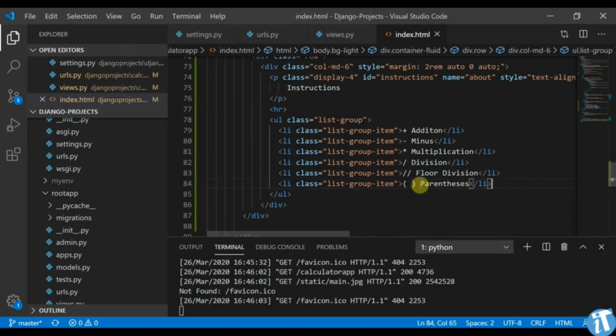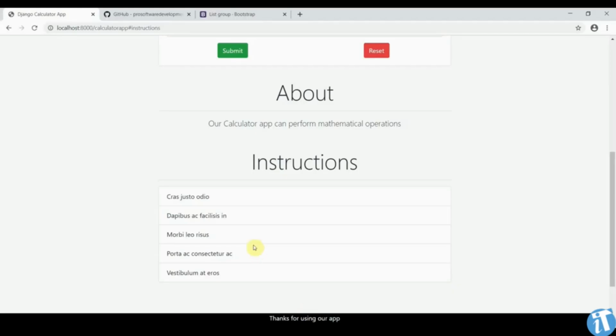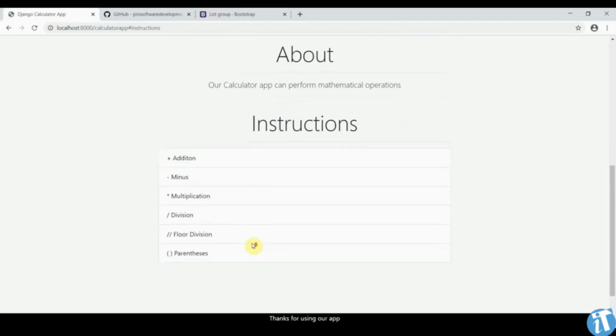Basically parentheses are used to define a priority, like if you want to evaluate that parenthesis first, then next. So we would move to the page and I'll refresh this page. Okay, this looks good. Plus for addition, minus, multiplication, division, floor division, and parenthesis. Okay, this looks fine.